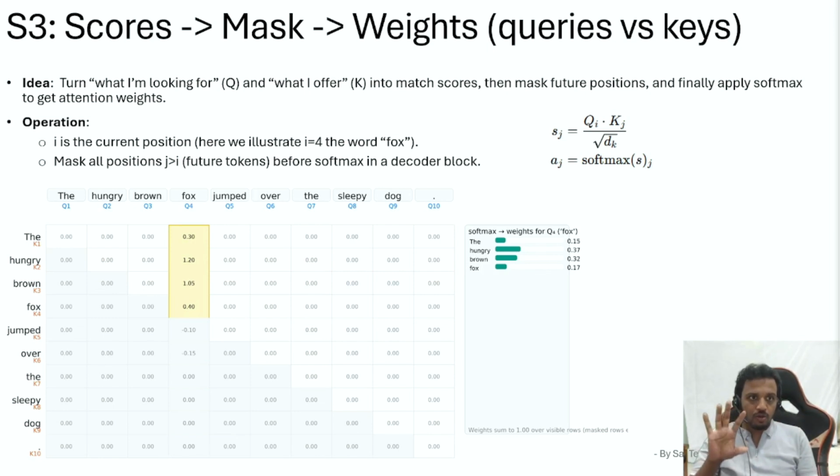Now once we are done with step 3, I want to reduce the complexity by saying we don't need key vectors, value vectors, query vectors, key matrices, query matrices, nothing. Just erase it from your mind. What we got finally after doing these 3 steps is we understood how relevant one word is with another word: how relevant hungry is with the word the, how relevant hungry is with the word brown, how the word hungry is relevant to fox. Since it is more relevant, you see more value. But I don't want values anymore.